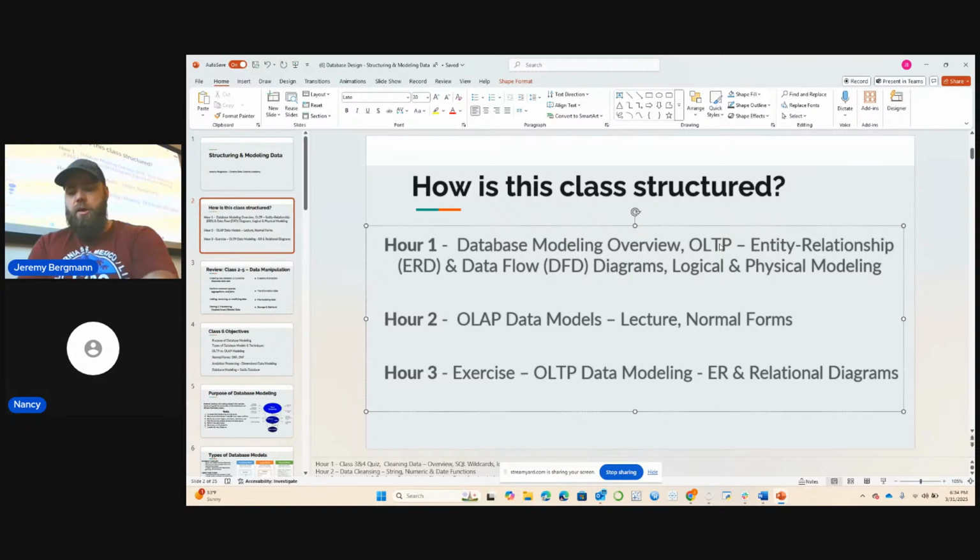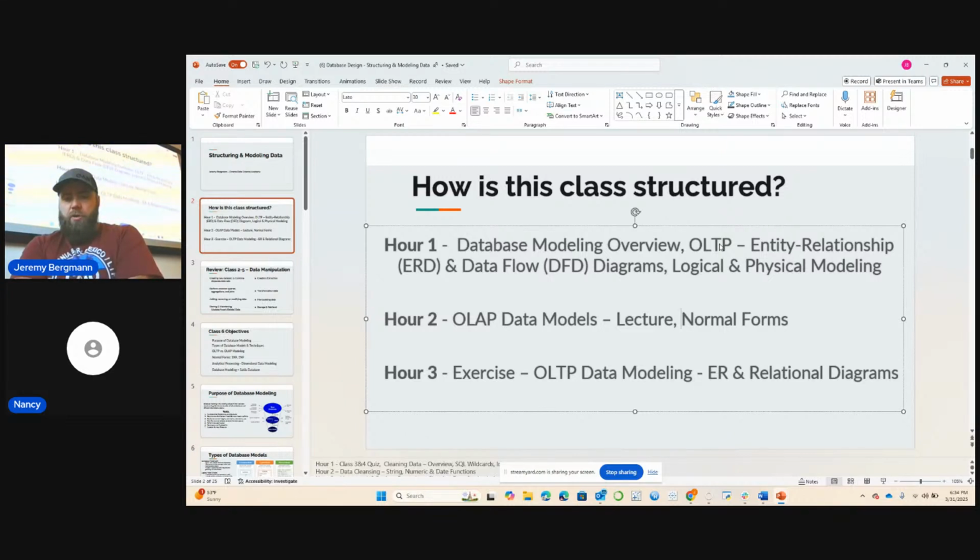The second hour, I'll cover online analytical processing data models. So online analytical processing, don't get too confused about the term. It's just taking that transactional data and using it for analytical purposes, the way analysts would use them. And there are a couple of different data models you can create.